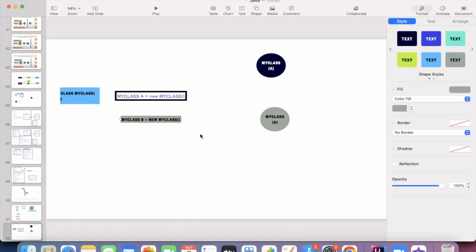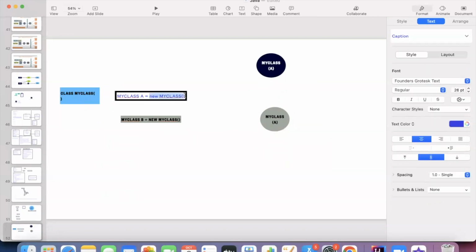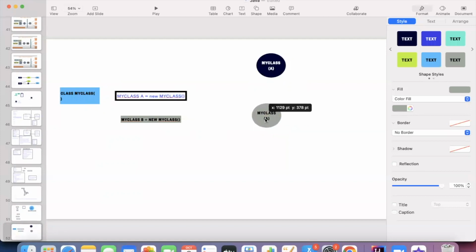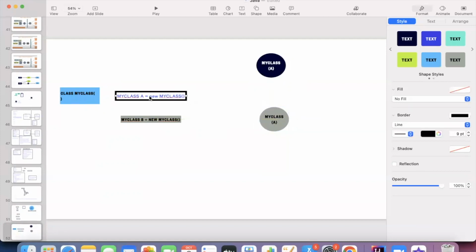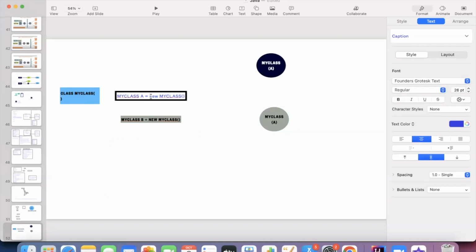But what we want to do is restrict it, whenever this new class is created, so that it can only create one object. But how can we restrict? Anybody with a new class can create an object. For example, if this is a student, as soon as you create a new student, the object will be created.